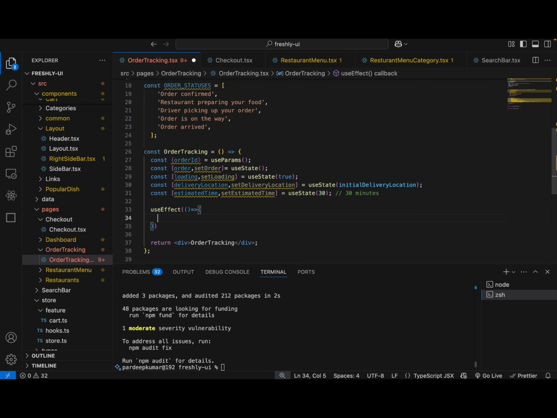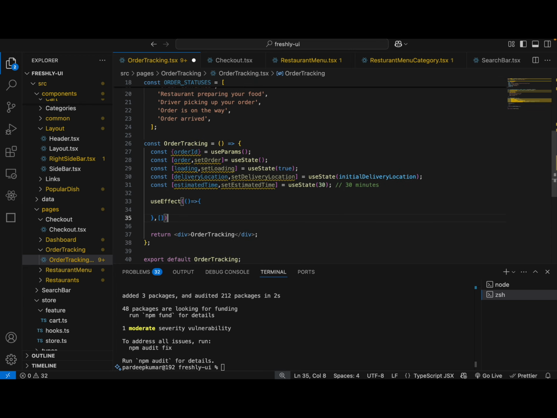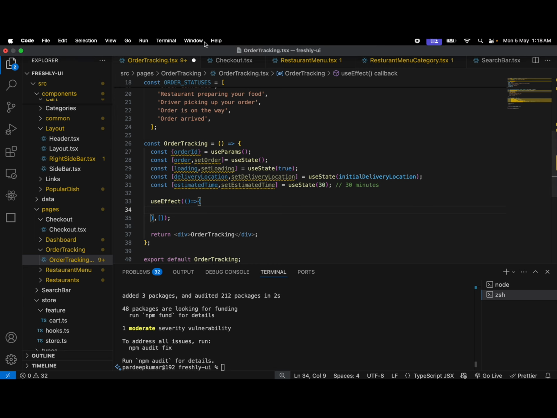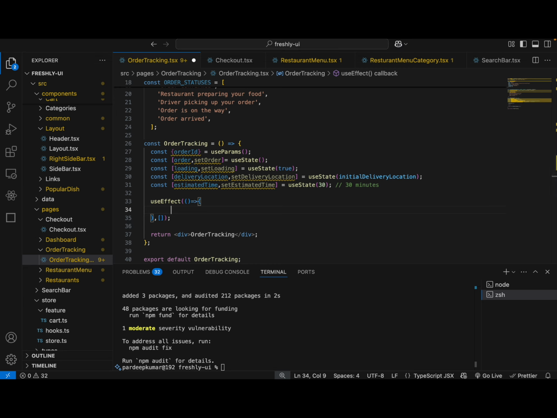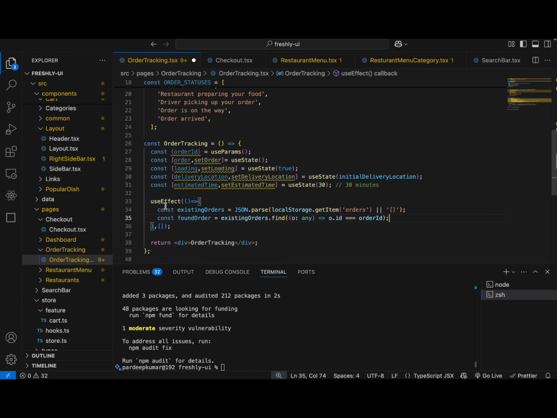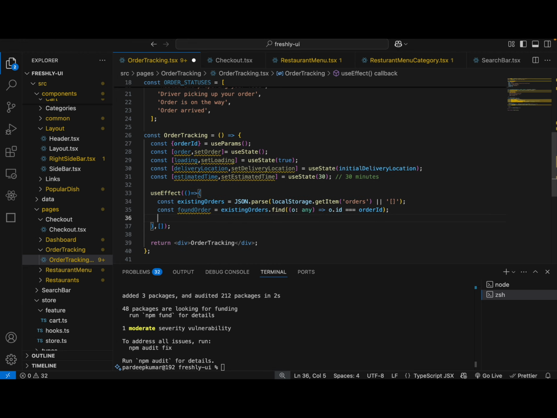So first we'll make an API call to get the order details, but we don't have that API ready, so let's just take the data from the local storage that we added on the checkout page.